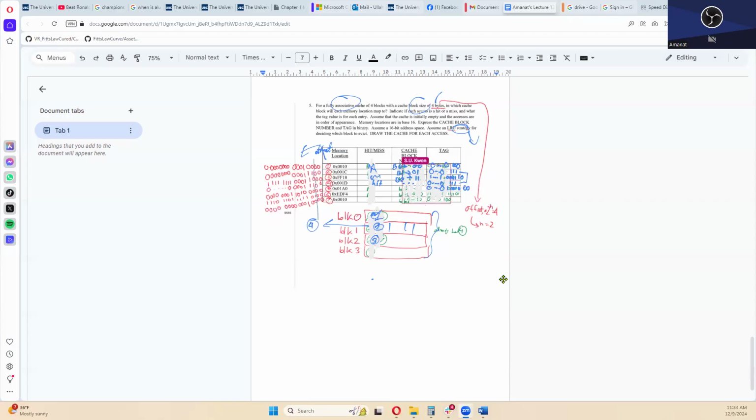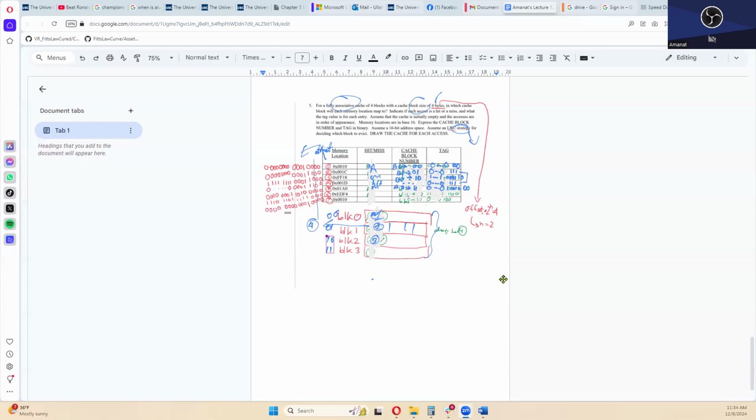We haven't seen something like this before, so it's a miss. And it gets put into B3, our last location, which is empty. This is 1, 1. This is 1, 0. 1, 1. 0, 0. This is 0, 1, 1, 0, 1, 1. Okay.